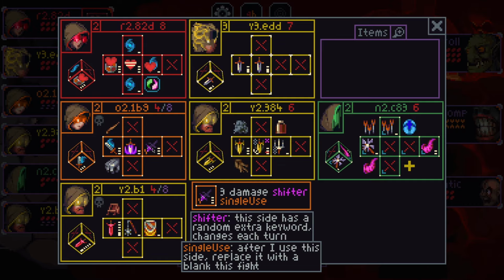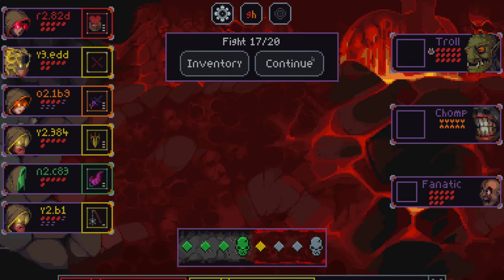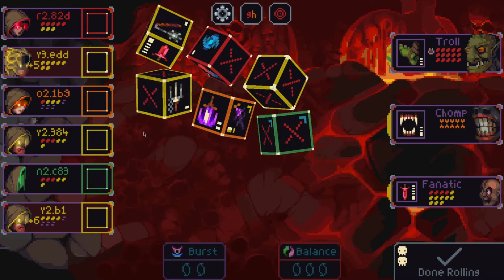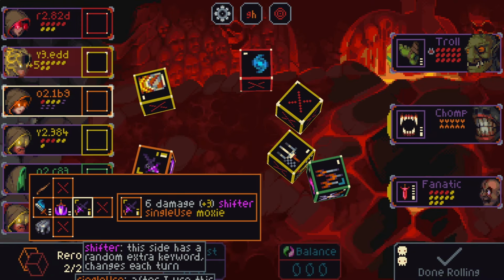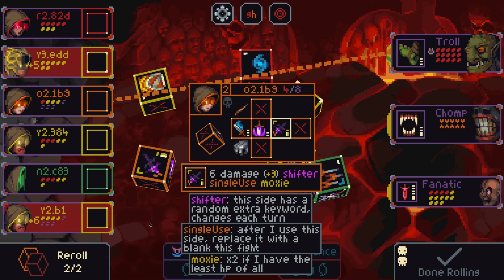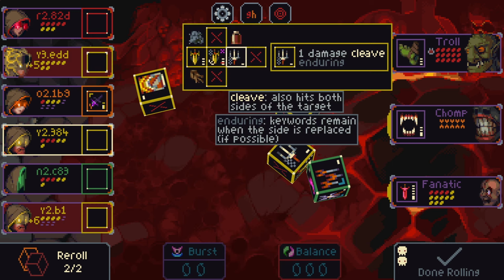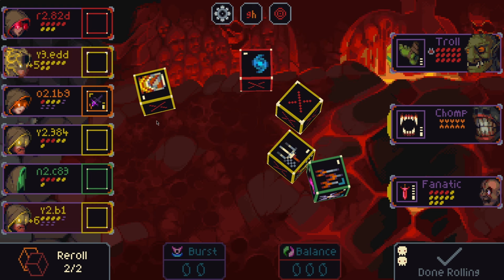Cantrip's better, more mana. Better shifter. Could put it on the cleave guy, but I think he doesn't need it. We just have to roll it. Moxie. What the hell is Moxie? Times 2 if I have the least HP of all. Alright. 1 damage cleave. 1 damage ranged.